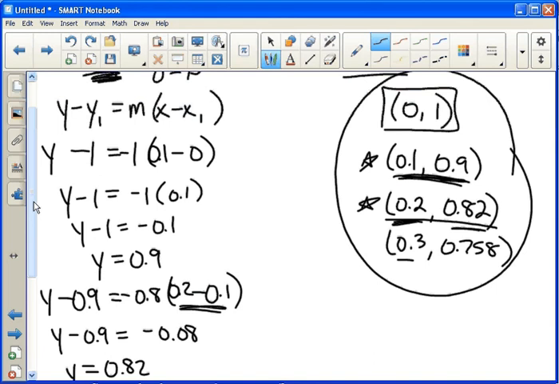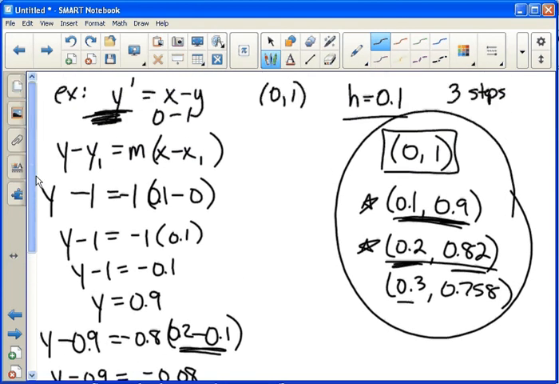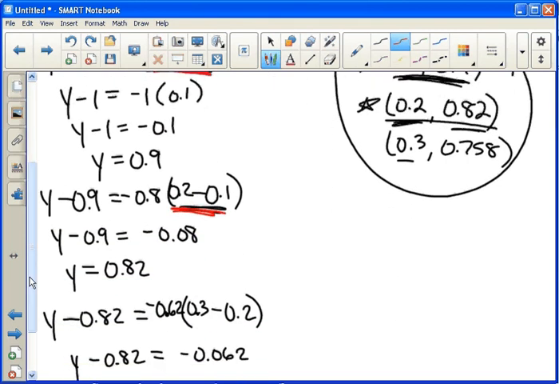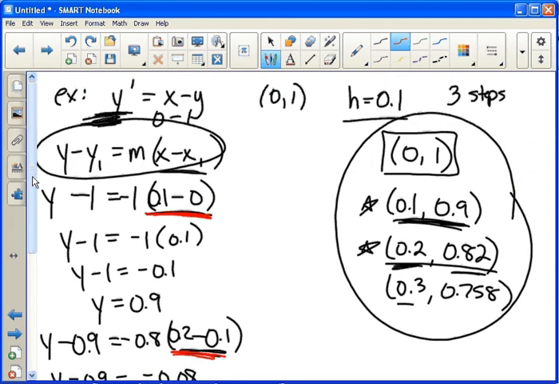Alright, now I want to show you how we can shorten this process a little bit. If you look back up here at our equation for a tangent line, and you look at x minus x1 in all of them, I'll line it in red, we got this here, and this here. The answer to all three of those is 0.1. And the reason is our x values are going up in a predictable way because we're using a predictable step size. So instead of writing x minus x1, let's just write h, because that's what the difference in the x's is going to be.